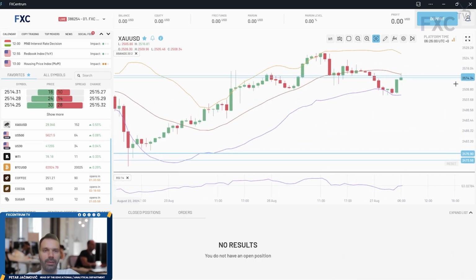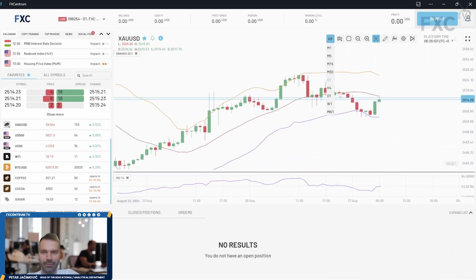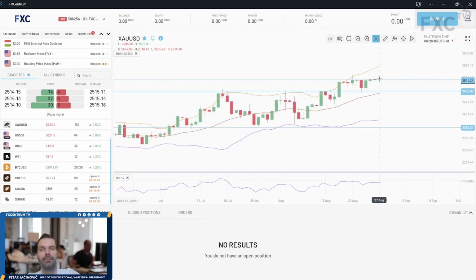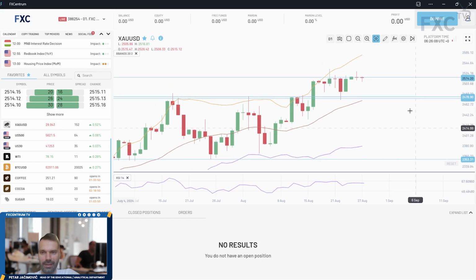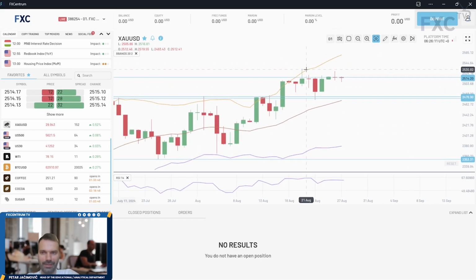On the gold market, we basically had a rejection early of the lower Bollinger Bands. We are trading in upside environment, and we have a consolidation the last 5 days or so with the resistance at 2,530. Only if we can break that and hold above, then maybe 2,550, 2,560 might be in play. Otherwise, there is still a chance for a downside rotation and more consolidation on the gold market. So maybe potential for the downside rotation towards 2,475.